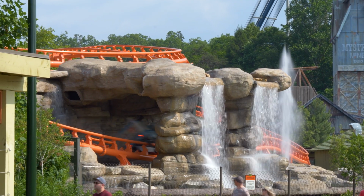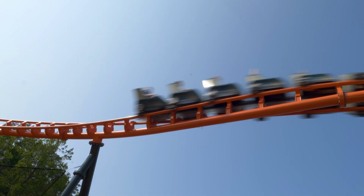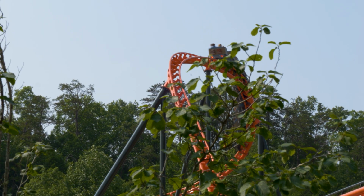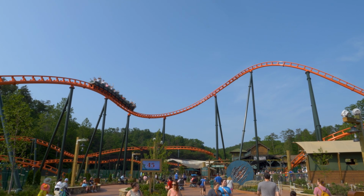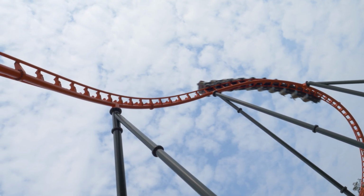The only thing that's holding me back from giving this a perfect 10 family coaster score is how bare the area that surrounds the attraction is, which again will change over time, and the lack of airtime, but again, that's not the focus of this ride. Even with these 2 things, Big Bear Mountain excels as a great new addition for Dollywood, and I can't wait to see what next project this property unleashes upon us.